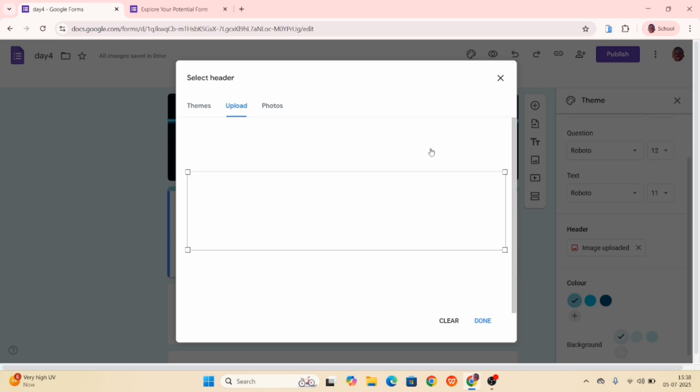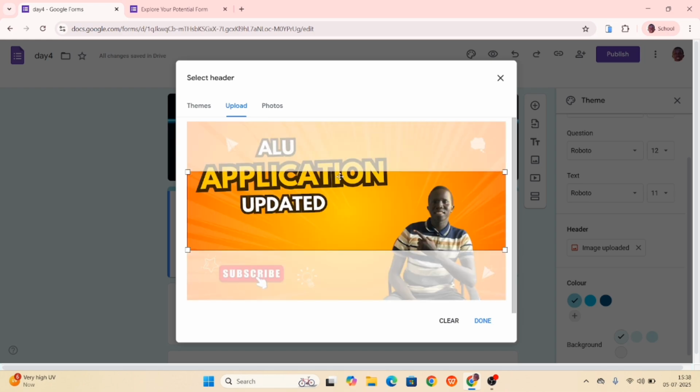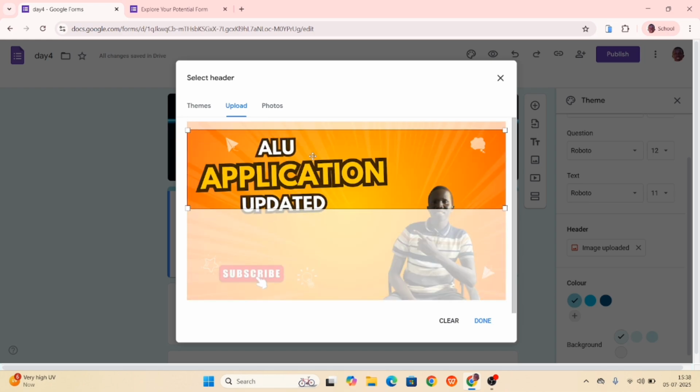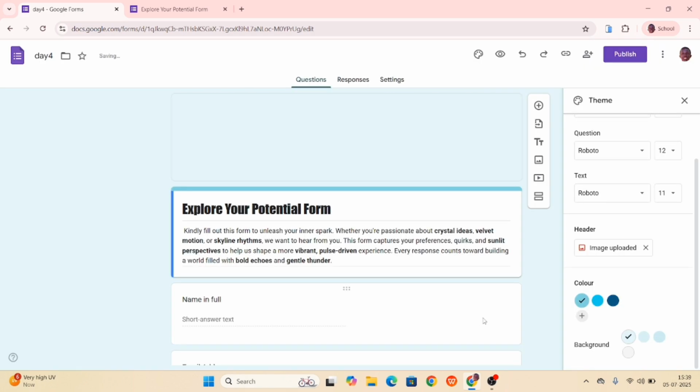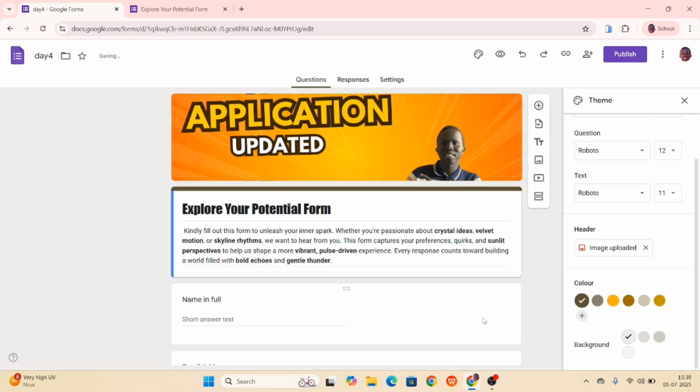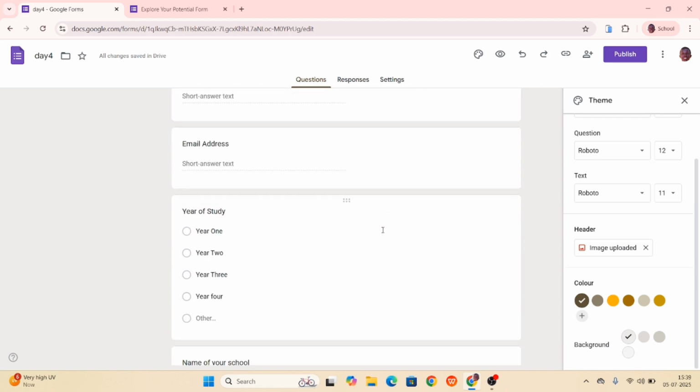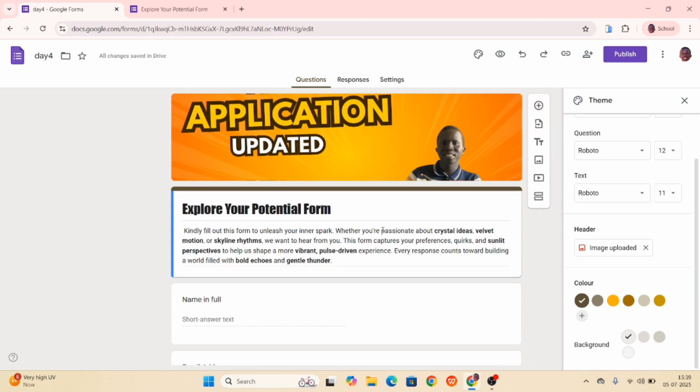So make sure that the header will talk more. Okay, let's just bring it here. Okay, I don't know which one is good. Yeah, so make sure that your header talks more about what you are trying to do. Okay, so that is the mistake most people make. So they may put a header that is not matching with what is in the form. So if it is about maybe self-awareness, make sure that the photo that you upload here will always talk about awareness.